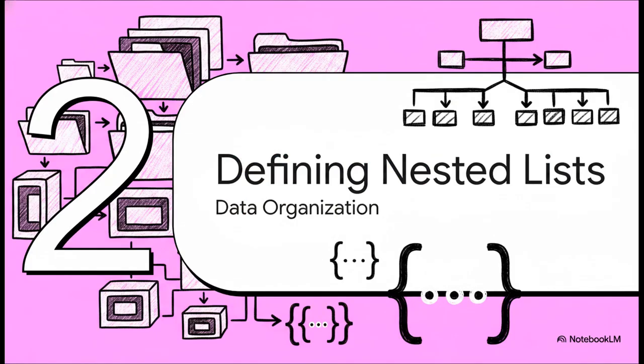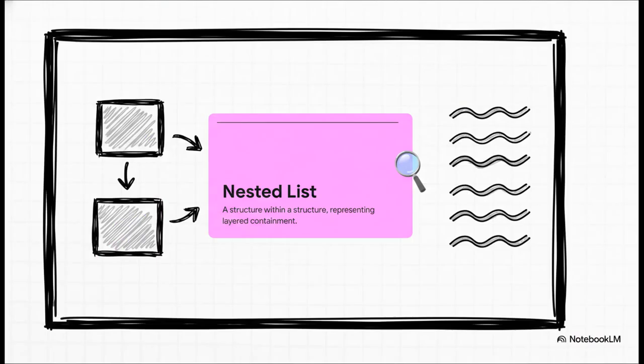Moving right along, let's look at Section 2, Defining Nested Lists. Shifting over to the structural side of things, a nested list represents your multidimensional arrays, matrices, or those deeply layered JSON-like tree structures. Conceptually, within the Python ecosystem, you're dealing with memory references that are holding on to other memory references. So you aren't just traversing flat data anymore, you're actively navigating depth. And understanding this is absolutely crucial because the memory implications of referencing objects within objects completely changes how you need to approach extracting your data.